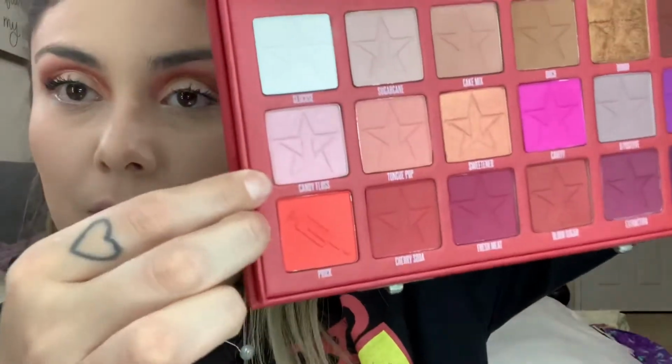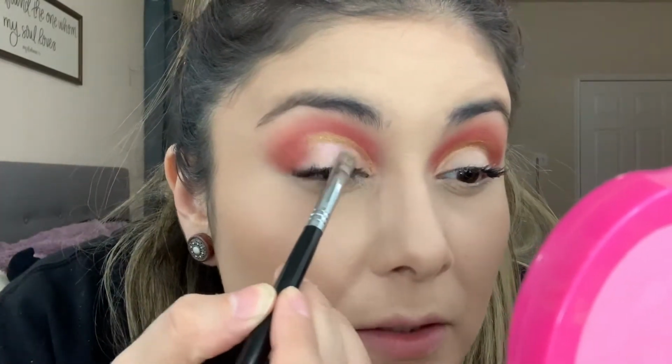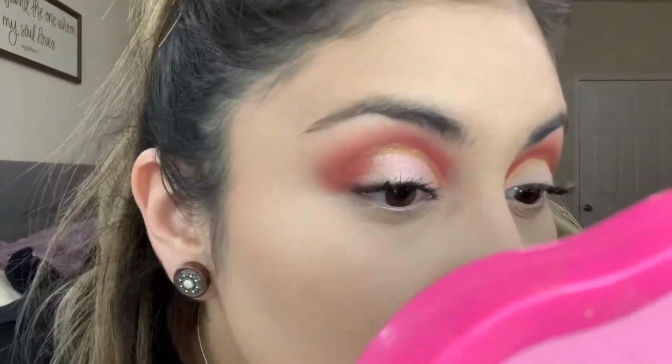What do you think? So now the color I'm going to add to the rest of the lid is going to be Candy Floss, and it's this pretty little metallic color here. I'm going to use the concealer brush and hope that it lays down properly. If I need to wet it, I'll wet it, but I just want to make sure that I stay nice and precise. Okay, that looks pretty. At least I think it does. Okay guys, so far so good. I do feel like it looks pretty decent.